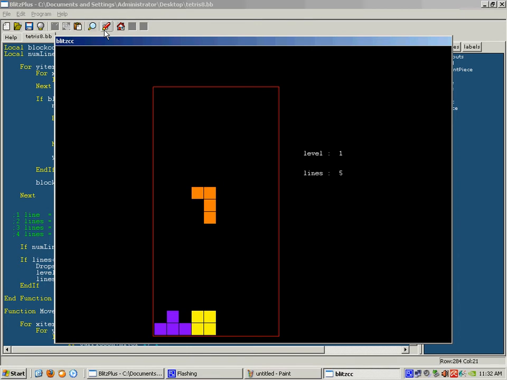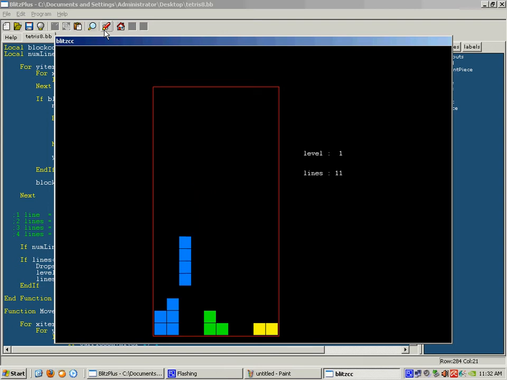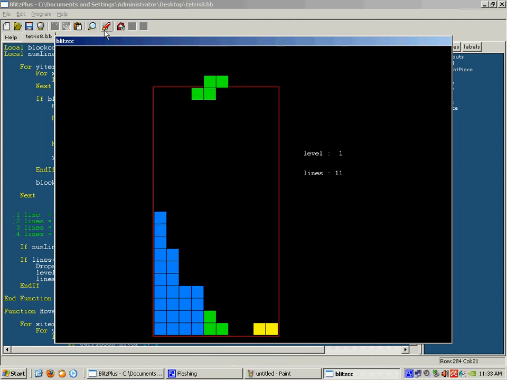Probably not very good, since it's too early in the morning. Lines equals 7. Okay, I see. Lines equal 9. I've made a slight error. Lines equal 11. Uh-oh.